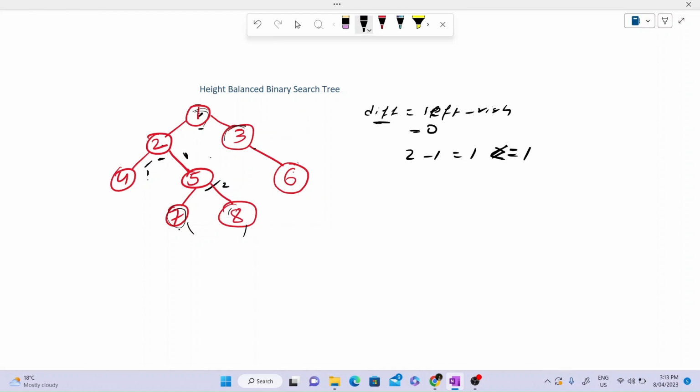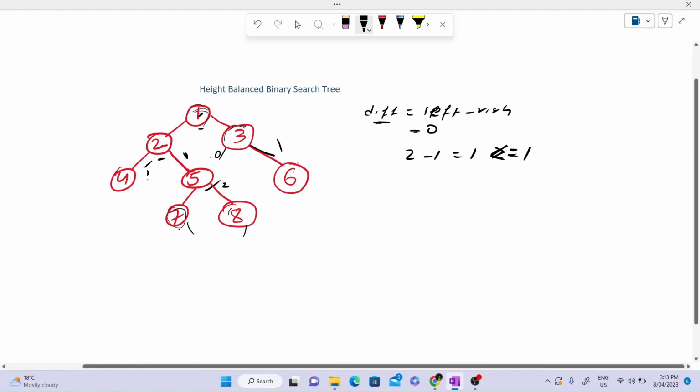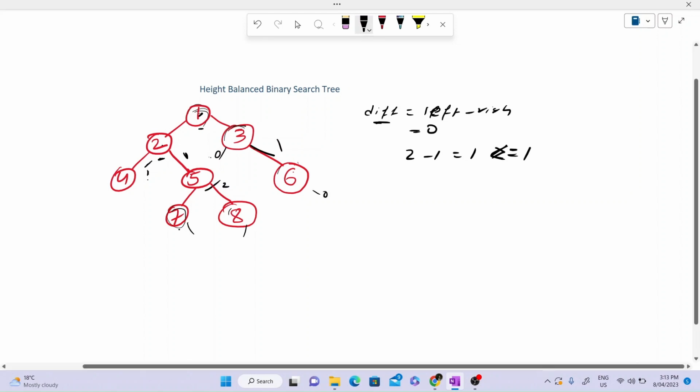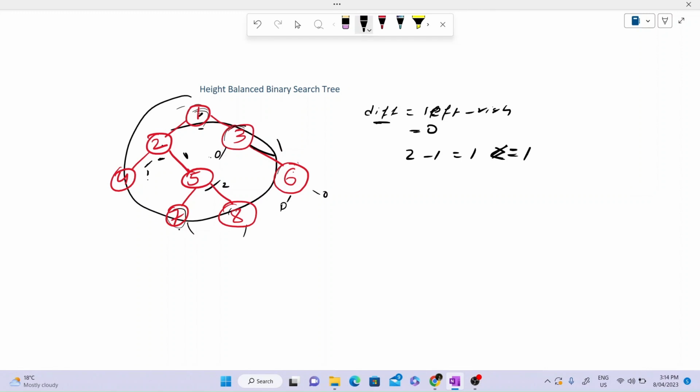This one has right height of 1 and left of 0. That means this node is also balanced. What about this? This is 0, and then the left is 0. So that means this one is also balanced. Hence, the whole binary search tree is the height balanced binary search tree.